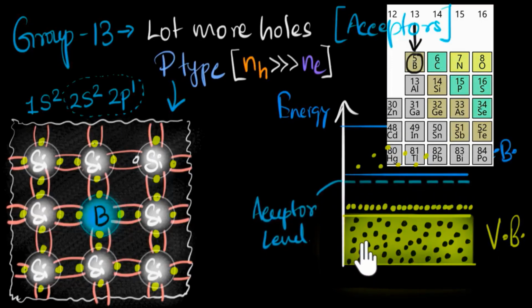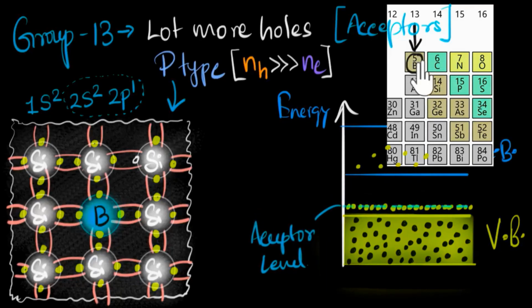What's the point of having multiple vacant sites, a lot of vacant sites, if your acceptor level is so high? Because then it'll be extremely difficult for these electrons to jump from here to here. It'll take a lot more energy, and so most of those will not be occupied by the electrons at room temperature, and so the whole thing will be pointless. And that's the real reason why we only add group 13 elements, because in almost all group 13 elements, the acceptor levels are very close to the top of the valence band, and that's really the key to understanding why. That's the key to why we add group 13 elements.